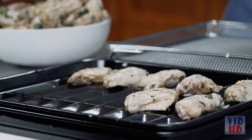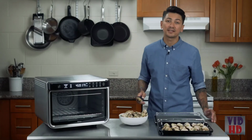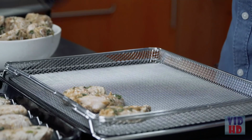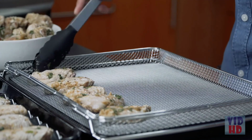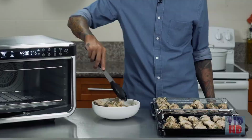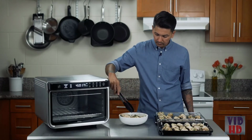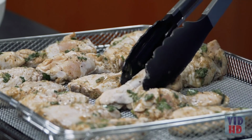We're using both for a few reasons. The air fry basket allows hot air to reach all sides of the food. However, when you cook foods with oil or marinades, like these chicken wings, you'll want to ensure that you have something to catch any oil or juices. This helps avoid anything dripping onto the heating elements, which can sometimes cause smoke. This combination of accessories helps the air circulate around the food. Plus, because we're catching the juice and grease, it makes cleanup much easier.